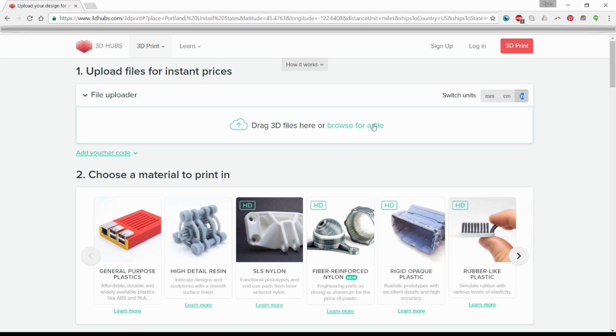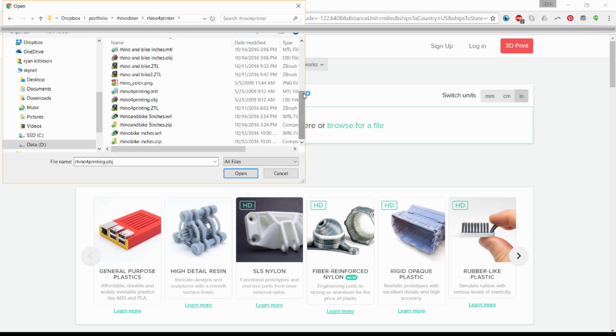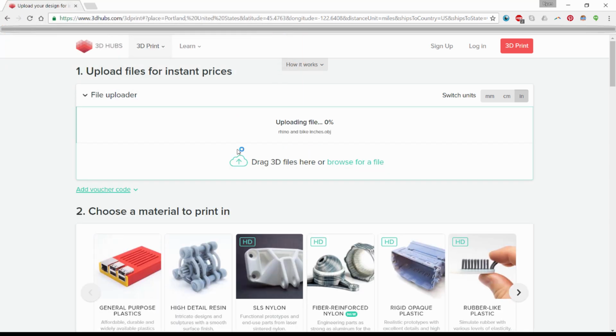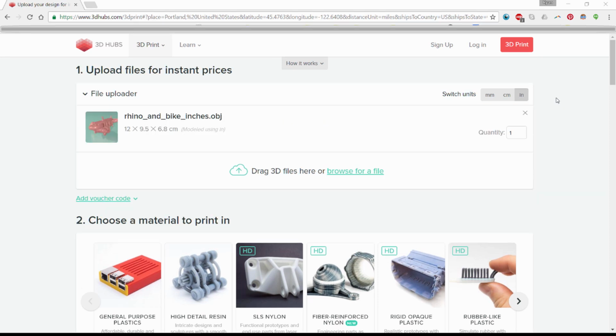And then after you have put in your order, you can contact the person who's doing the printing. You can contact them outside of 3D Hubs or through the 3D Hubs messaging system and say, "Hey, this is actually supposed to be a color print." And you can send them the WRL file. Okay, so I'm gonna pick this OBJ file that I exported and click open. And what it's gonna do is just go ahead and upload this file. It's a relatively big file, so I'm gonna speed up the video here just to skip ahead.